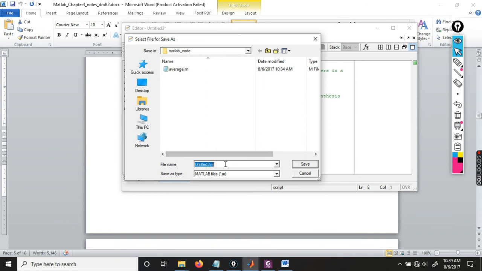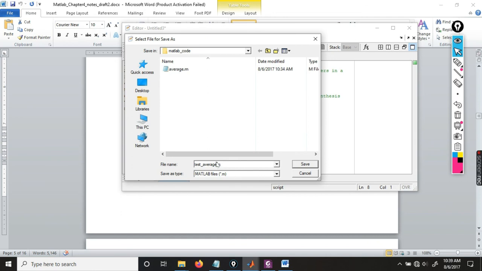Like you see, when we are trying to save the script, it is not asking for any specific name here. So I can give it my name, whichever I want. For example, I am giving the name test average. I am giving this name to the script, that the script is to test the average function, and by default it is storing in the directory which I had chosen previously.